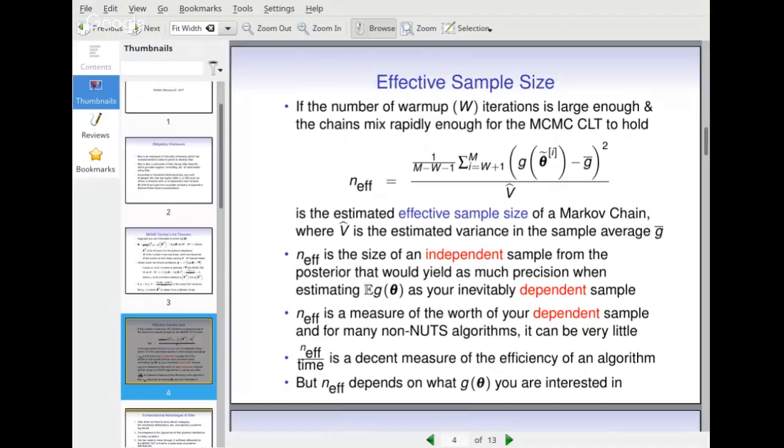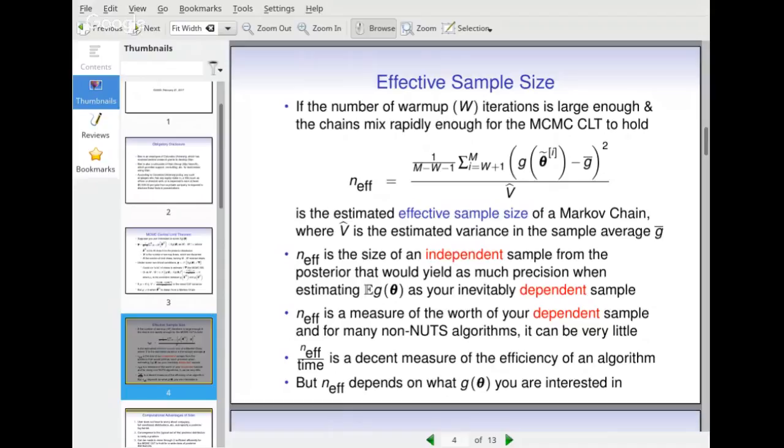Like if you took 1,000 draws from, you know, what Stan gives you, and the draws are not independent of each other, and you went to sell them on eBay, the price of those on eBay would be like 200. You could trade that for 200 independent draws from the same posterior distribution if it were possible to obtain independent draws from the posterior distribution, which it's not. So it's sort of a measure of the trade value of a hypothetical trade for 1,000 draws that are not independent of each other for 400 draws that are independent of each other.